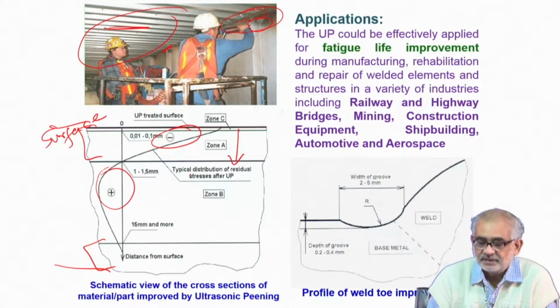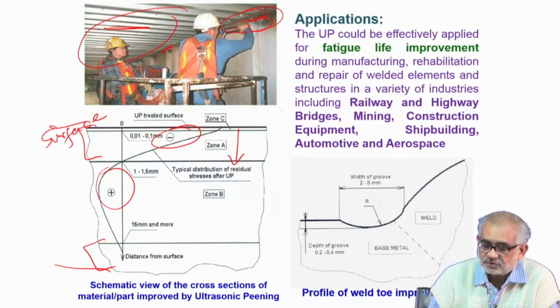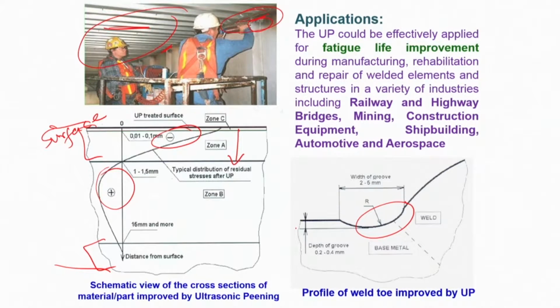Now, while talking about difficult to access regions, for example this corner, the root of the weldment is also very important. In fact, it is more important than the rest of the weldment. So using this ultrasonic pinning, you can access it better than shot pinning, depending on the striker size and so on. You can treat these regions very well and create a state of compressive stress at this toe or the root of the weldment.